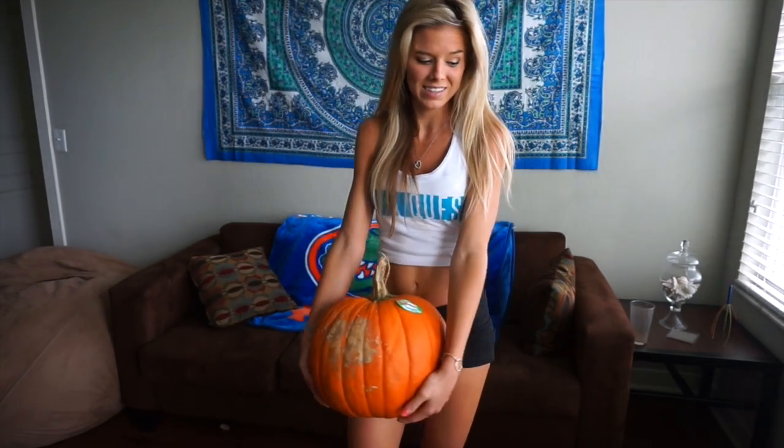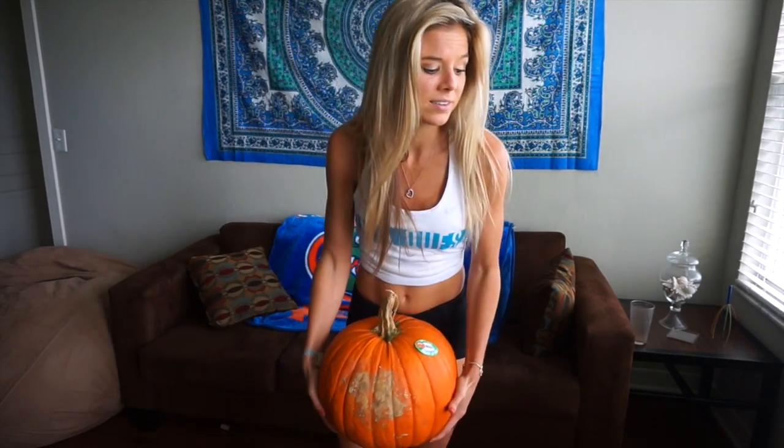Next one is going to be kettlebell swings, except for pumpkin swings, in 5, 4, 3, 2, 1, go.